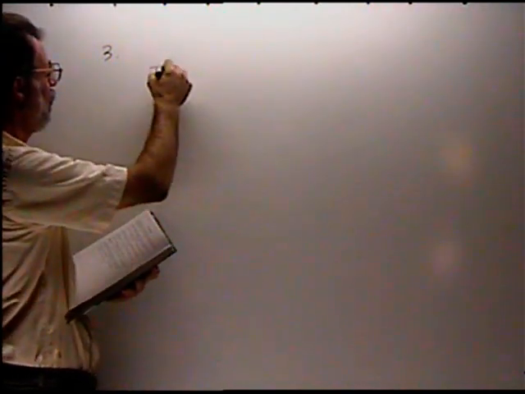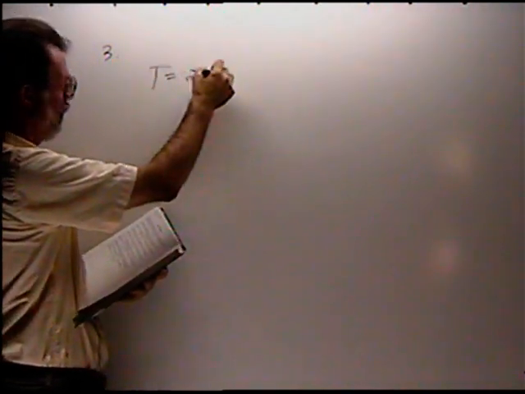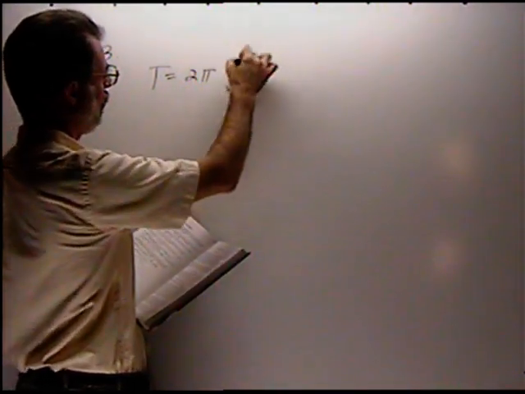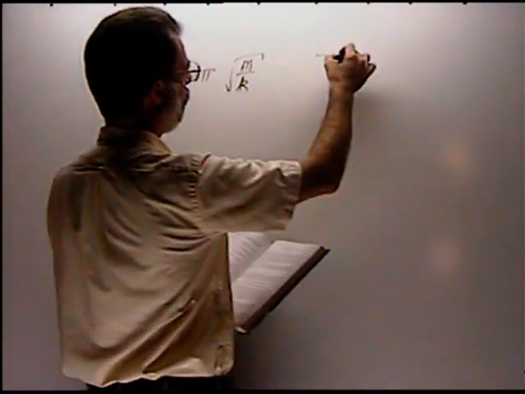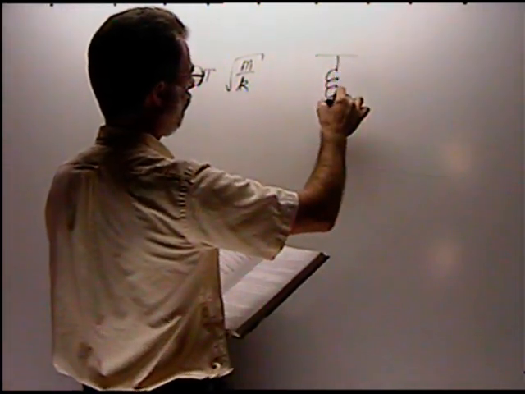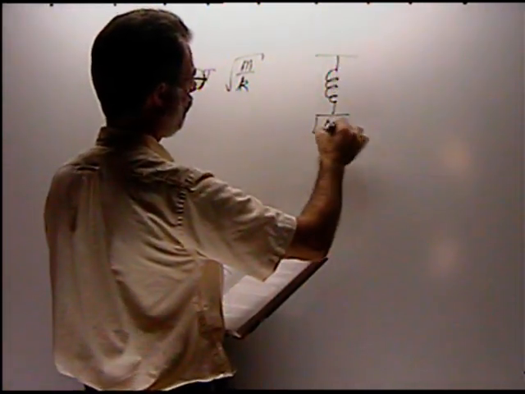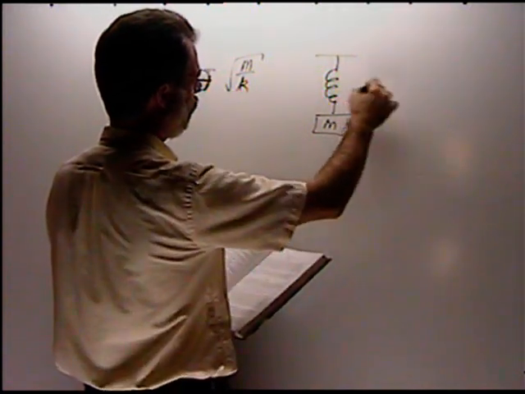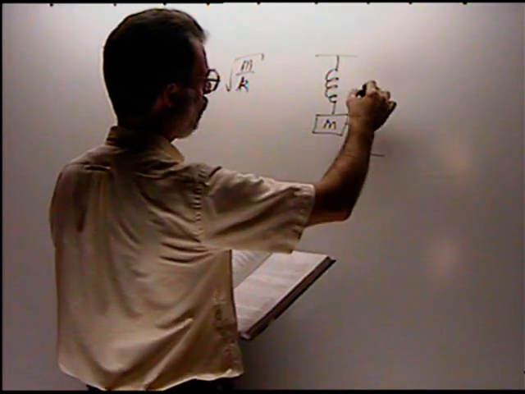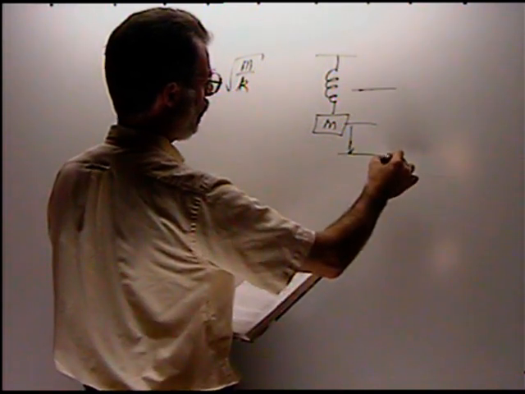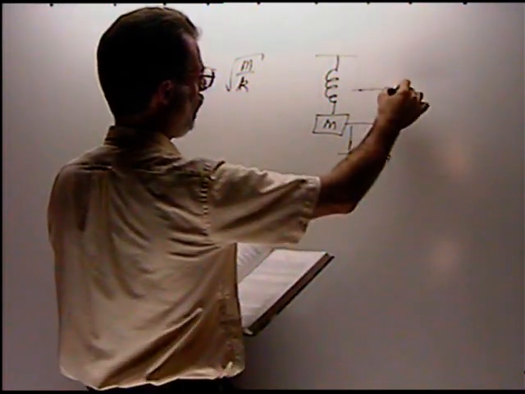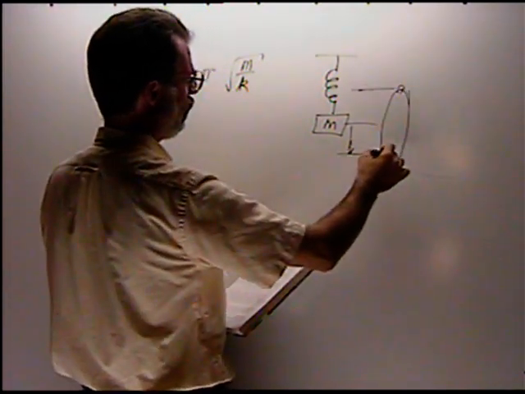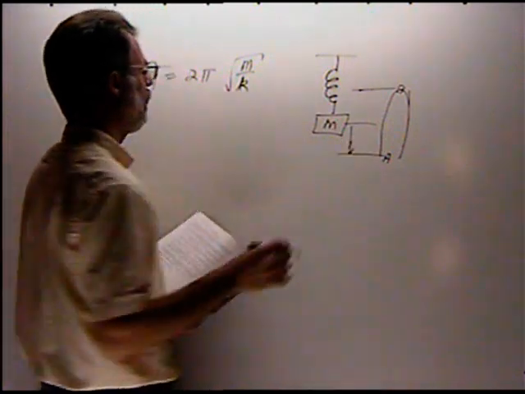Basically, you're just using this equation, and you have the spring and the mass, and you pull it down, and it oscillates back and forth. And now remember, the period: if you start here, it goes to here, and it goes back. So a period would be one complete motion from here to here, back to here. So that would be the period.